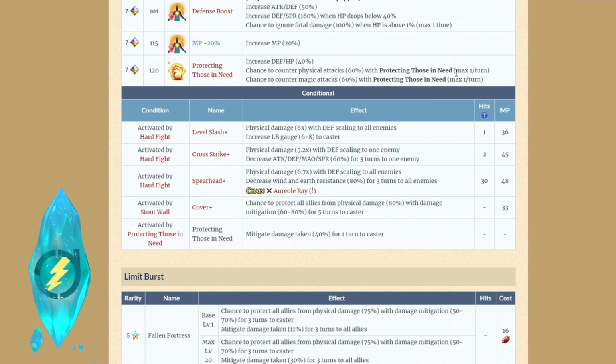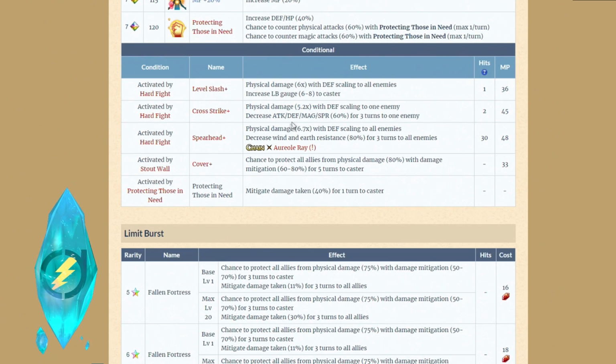It's not like he doesn't get a little bit of a buff, but the problem with him, I'm talking to myself here and I'm talking to you guys at the same time, I'm trying to talk myself out of it. He's not that big of an upgrade. Just wait. Galuf's down the road. CG Warrior of Light's down the road. Come on, man. He has Level / Cross Strike and Spearhead Plus coming in here.